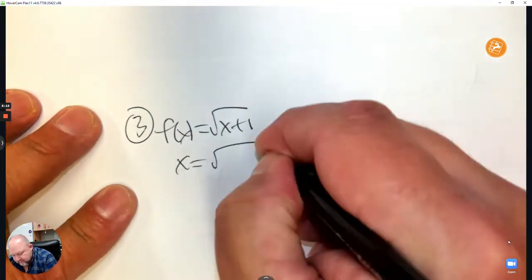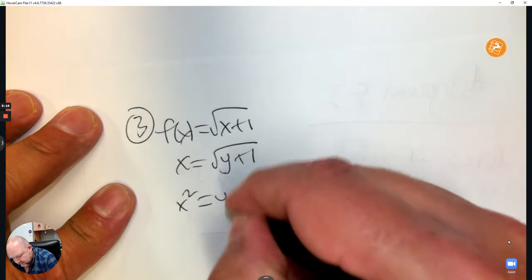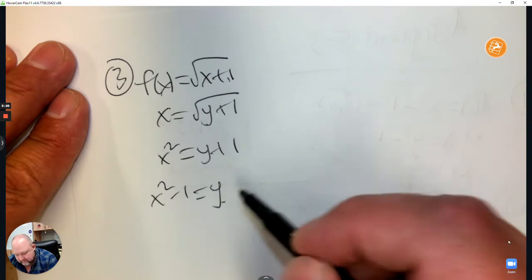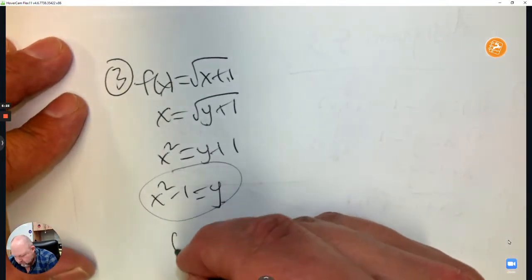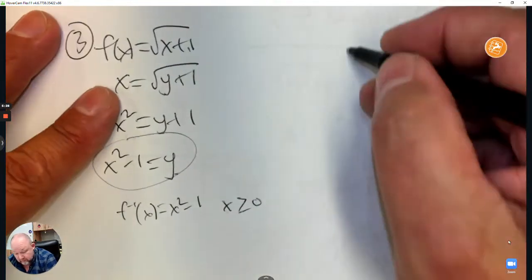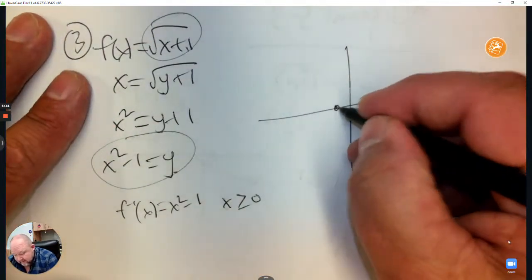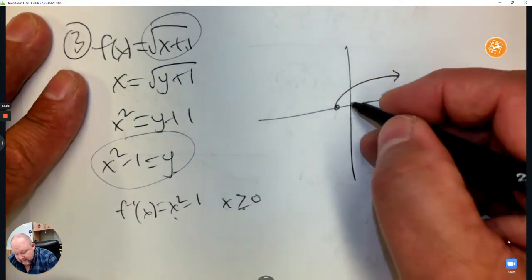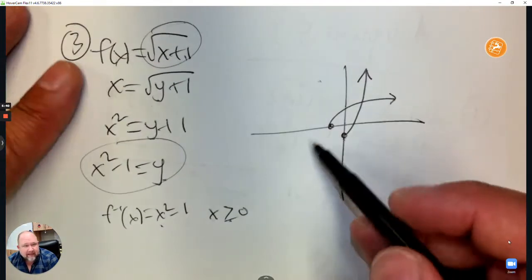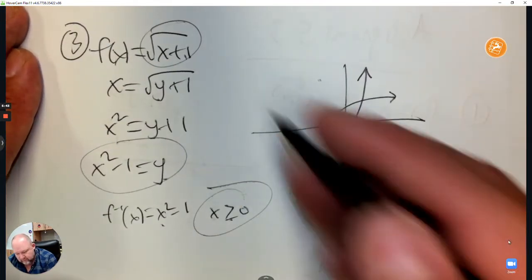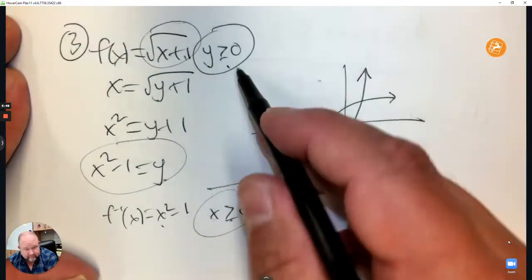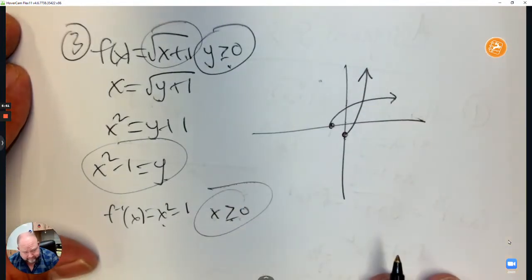So first find the inverse. I just want you to recognize that it needs to be a one-to-one function, which is fine, but this down here is not one-to-one. So we need a domain restriction, so this is only when x is greater than or equal to 0. So when I graph this, I start at -1 and draw my square root. Here, I'm going to start down here at -1, but only do half of it. So not the other half, or else they're not reciprocal. So I have to do this domain restriction. So if you like, here, the range is y is greater than or equal to 0. That range becomes the domain of the inverse.